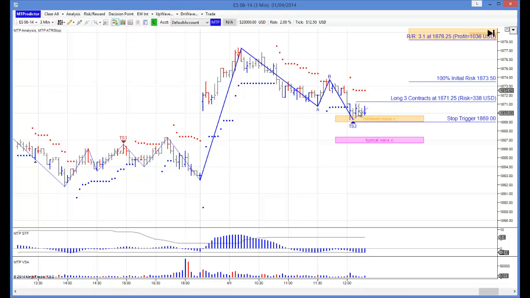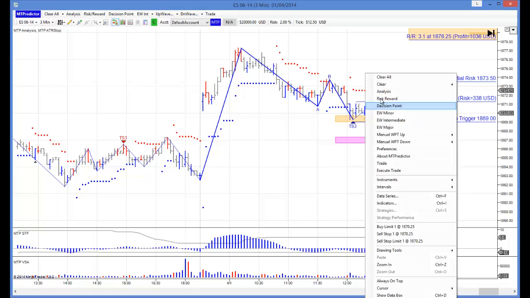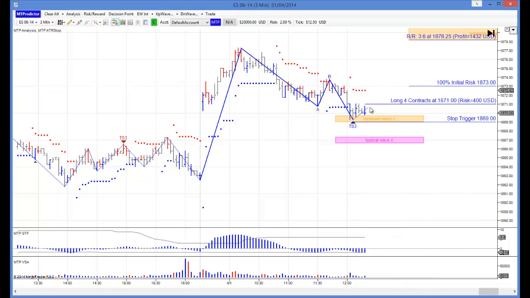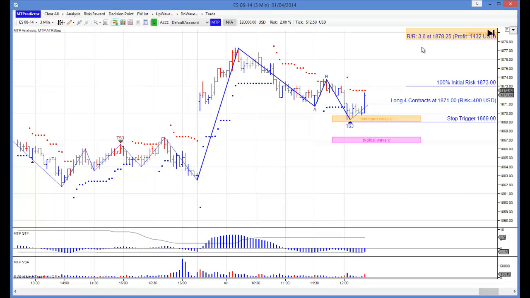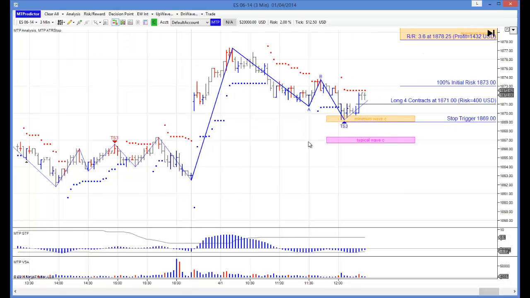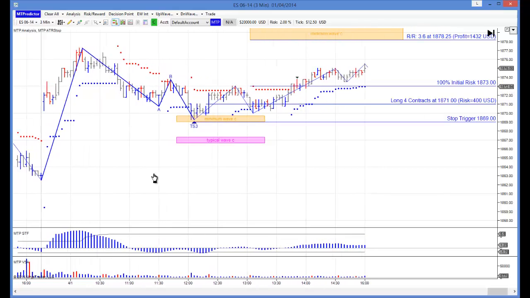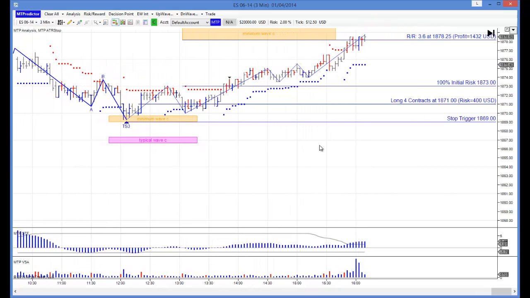But because we now got another blue buy bar here at a slightly better level, because it's slightly lower, and we're within 5 bars of the turn, 1, 2, 3, 4, 5, just about at that limit, we can now say, well actually I want to do the analysis as of this bar, and you can see this gave us a slightly lower entry, now at 1871, and that increased our risk reward slightly. Next bar we then get taken into a long trade, and if I scroll forward you can see that the market went up and up and up.